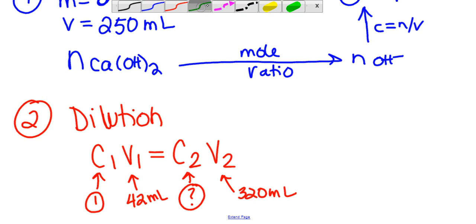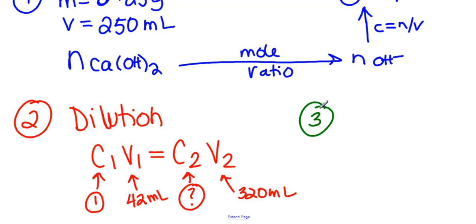Once you have your diluted concentration, then you can find your pH. But you're going to need 2 pH formulas to get you there. So, if that helps you get started, if you are taking on this challenge, pause the video and see how you do, and we'll walk through those steps next together.